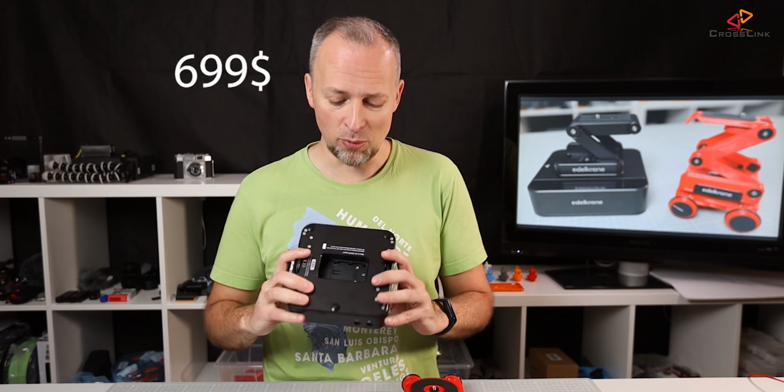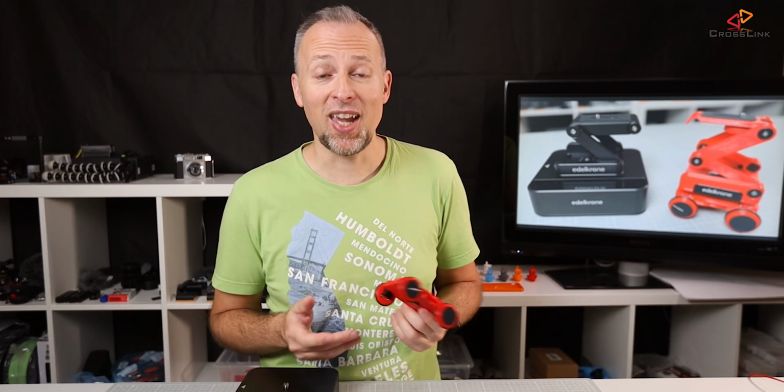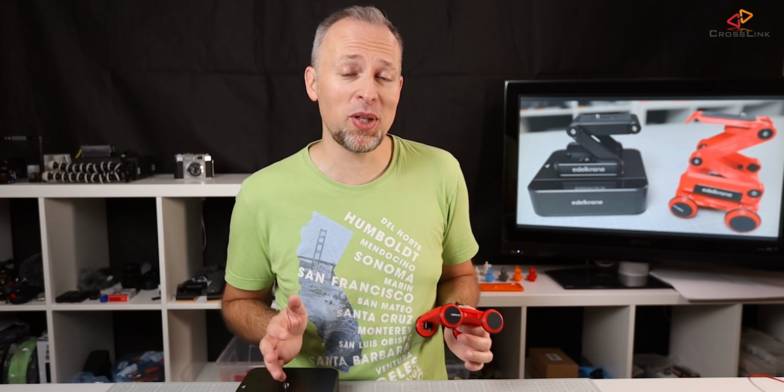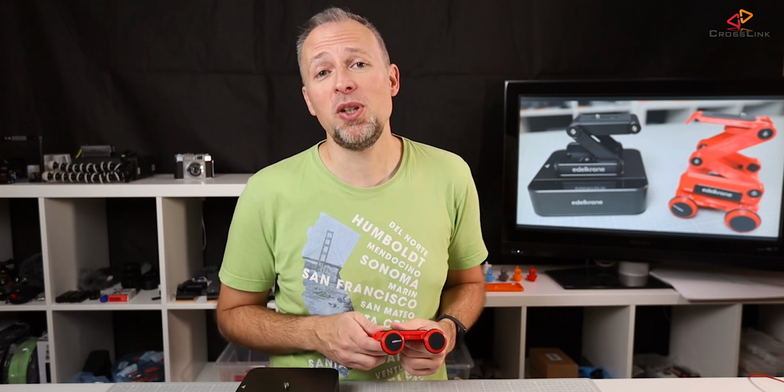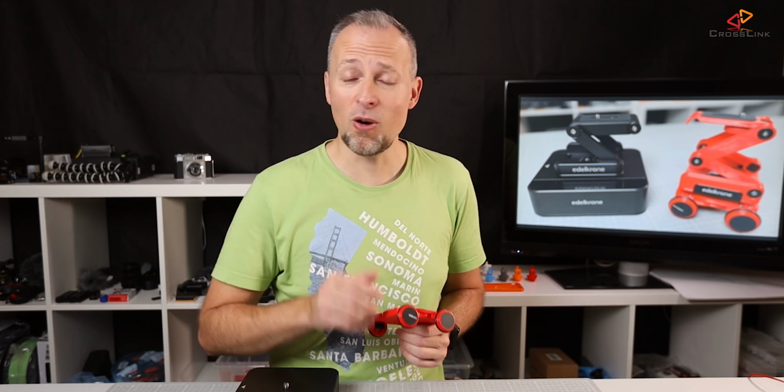But when it comes to the Dolly One, which is $699 and is a motorized dolly that you can put on a table surface, versus this little Skater 3D, which is $29, the difference is huge. Is this even a reasonable comparison? Can this compete in any way with the motorized Dolly One? We're going to find out in this video. So let's first have a look at how this is built, and then let's do some comparison video shots to see whether you can see the difference in the video and tell with which product it was made.